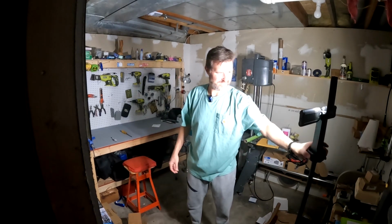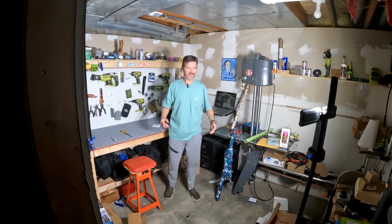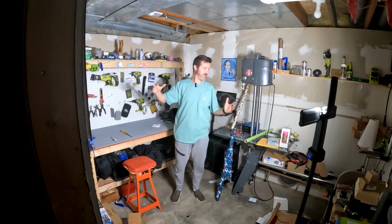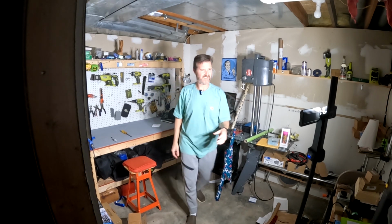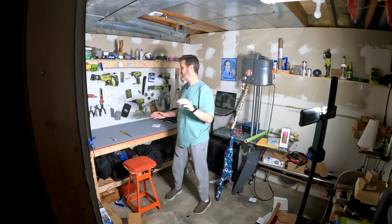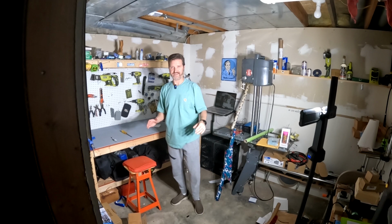So let's try the medium setting. Here's the medium setting right here. Again, the light's about 4 feet away, and you can easily see everything around me. And then here is high. All right, here's the high setting. And in all honesty, this light is too close. Again, it's 4 feet away, but it's so bright that it kind of gets to the point where it's blinding. So you would not want to be staring at this light while you're working.